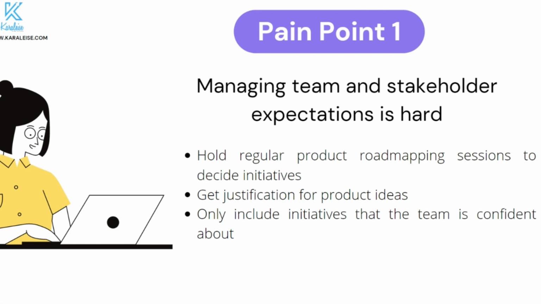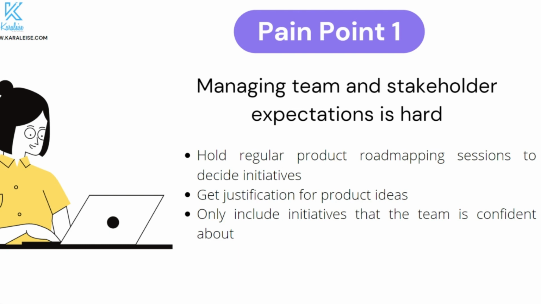Now, get justifications for your product ideas. So sometimes when we think about all that we could do in the universe, there's some great ideas and we're like, it'll be so cool if we could add this and we could do that, these wonderful ideas come up, right? And you don't have to be constrained by what the technology can do right now. When you're coming up with your roadmap, you shouldn't have to worry all about the technology. This is not a refinement exercise. It is just idea, right?